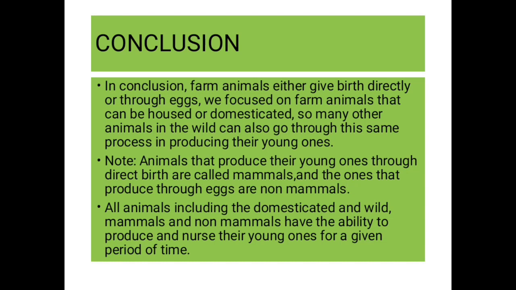So when we come to class, we would understand the term weaning. Alright, for now, as we draw this session to a close, I'll need you to take down your assignment. You will list animals that can be housed or domesticated, and also list mammals that are in the wild, and the same thing goes for non-mammals. You do it, and when you come to class on Tuesday, I'm going to see you, and then I'm going to receive it.